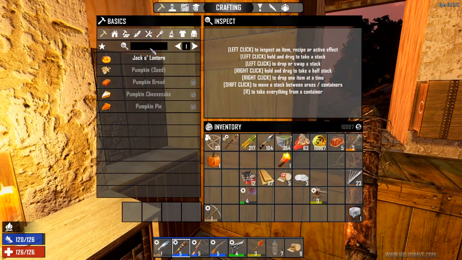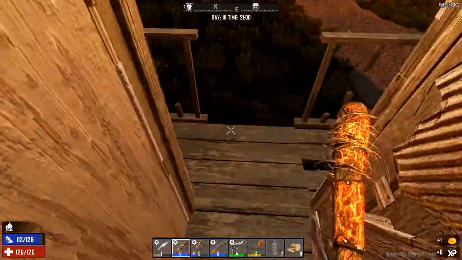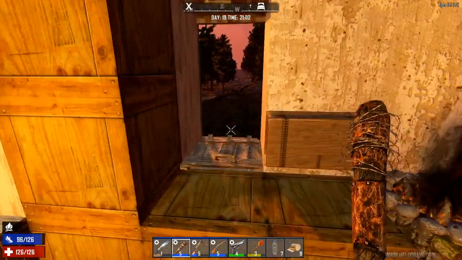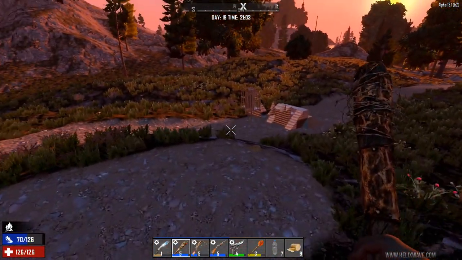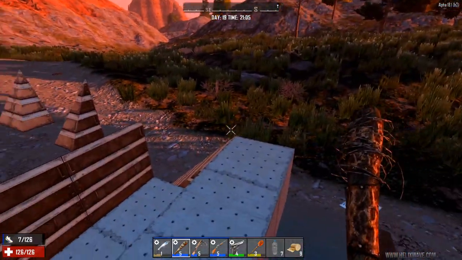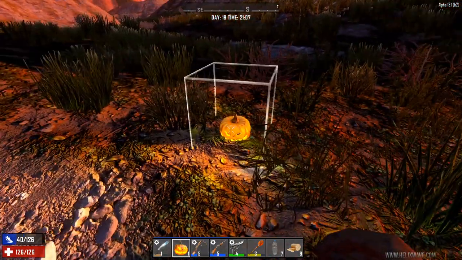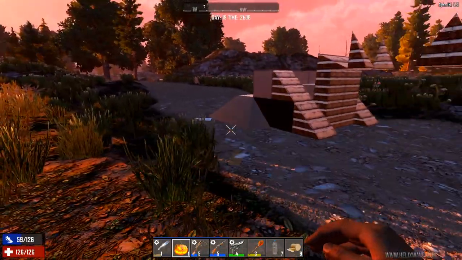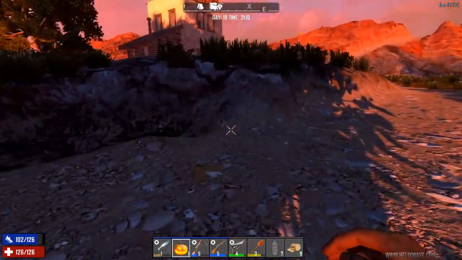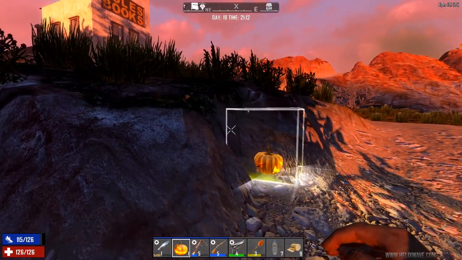Blueberries go in there. Jack-o'-lantern, get. Let's go ahead and get ready for the trick-or-treaters. Let's put this right over here. Put it right over here for Horde Night. Aha, this is nice. I like it. Let's put it just right over here. Oh, it's gonna sink it in. That's not good.